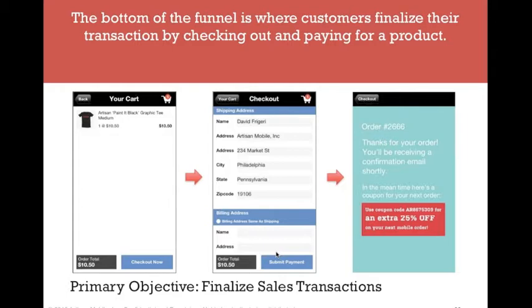On the form fields, I encourage you to take a look at some other apps that are out there right now and count the number of fields that they are requiring to fill out. I think an app called Living Social does a really nice job of minimizing the number of fields for their checkout. So see how they're doing it, and then think about, from a business perspective, could you do the same thing as it relates to what your credit card processor requires.